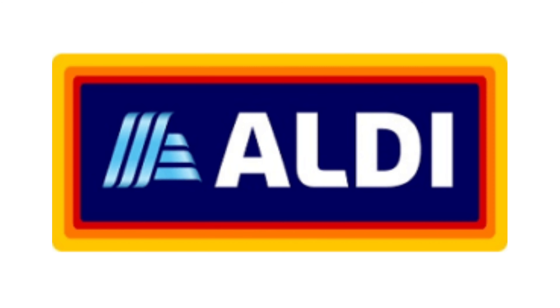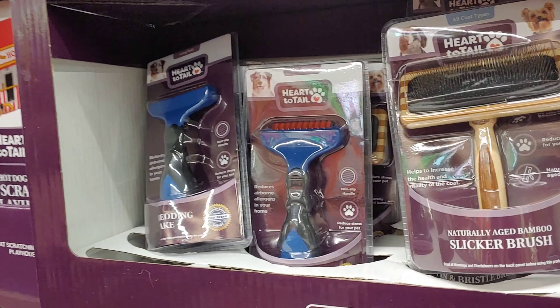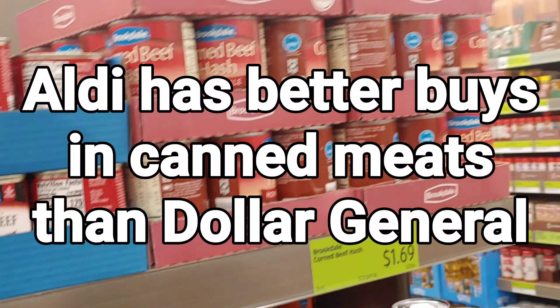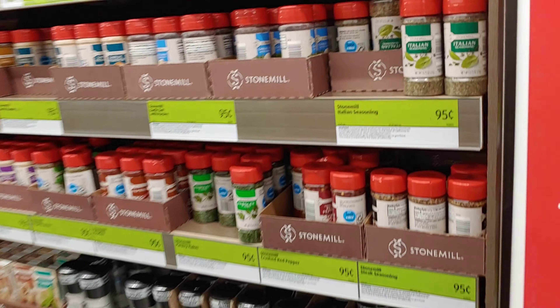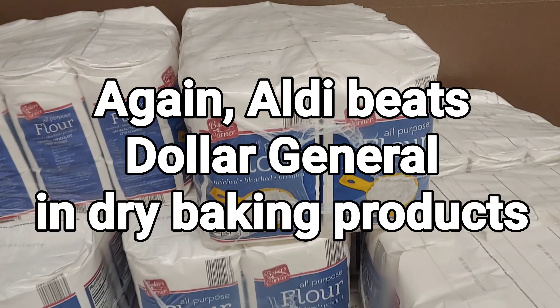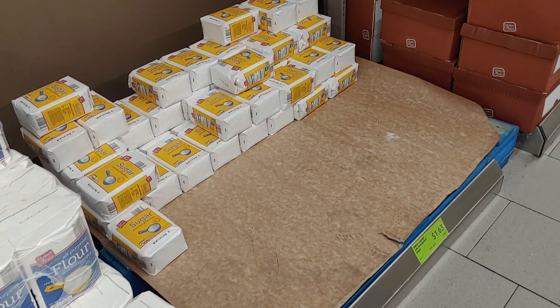Okay guys, off to Aldi's now — let's go see what we can find in this store. I think I paid $40 for his. This is what I need to buy him. These are the cups we were looking at the last time. This is $1.69, and that's $2 — so you paid $2 something over there. I want some powdered onion. All-purpose flour for $1.39. And the sugar — we need sugar. $1.63.